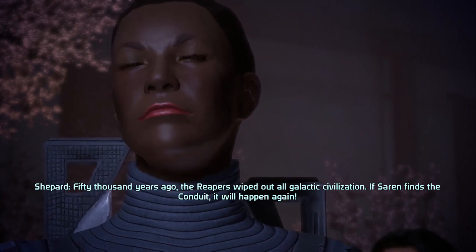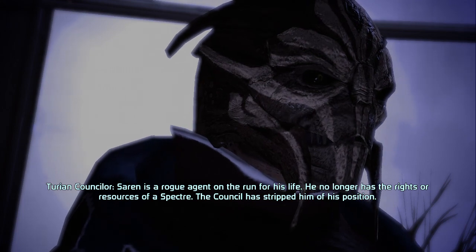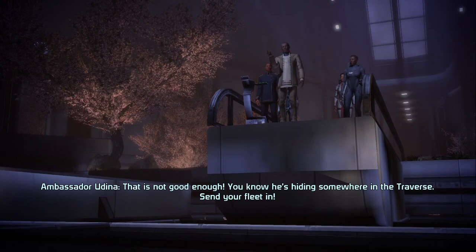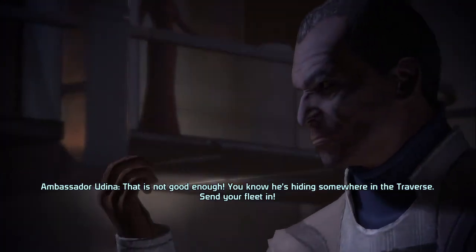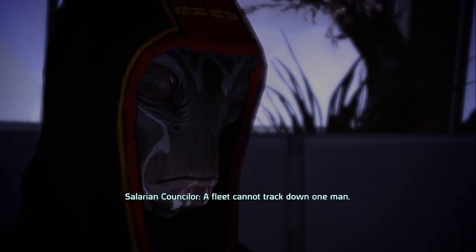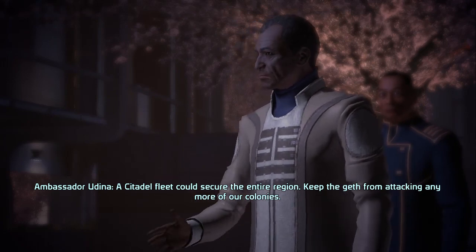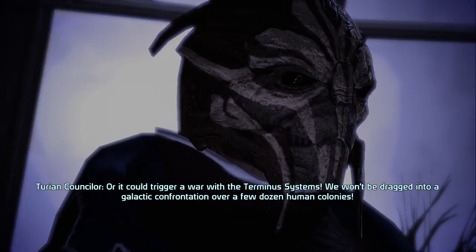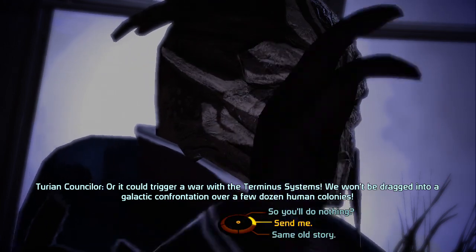Saren is a rogue agent on the run for his life. He no longer has the rights or resources of a Spectre. The Council has stripped him of his position. That is not good enough. You know he's hiding somewhere in the Traverse. Send your fleet in! A fleet cannot track down one man. A Citadel fleet could secure the entire region. Keep the Geth from attacking any more of our colonies. Or it could trigger a war with the Terminus systems. We won't be dragged into a galactic confrontation over a few dozen human colonies.